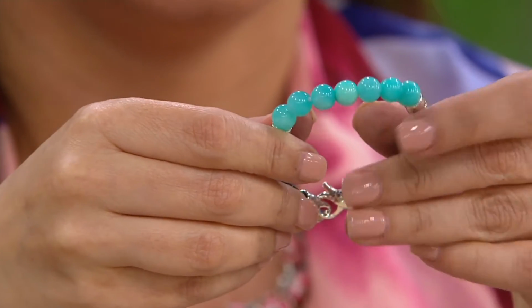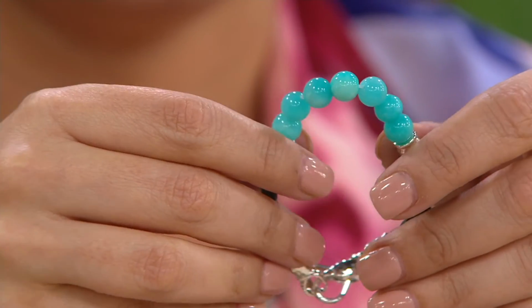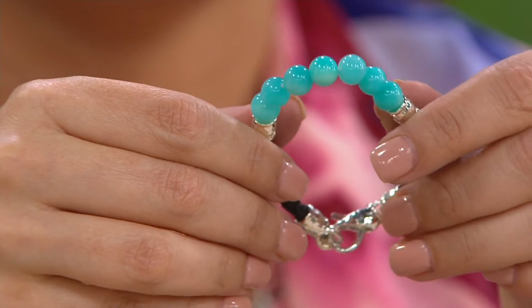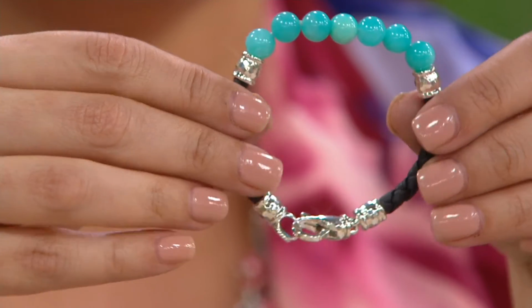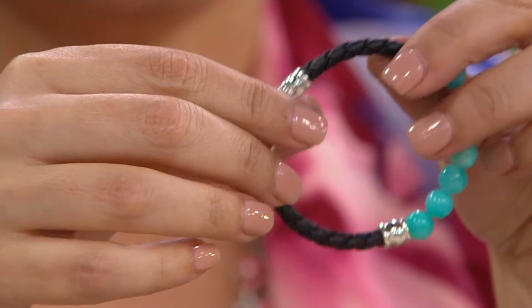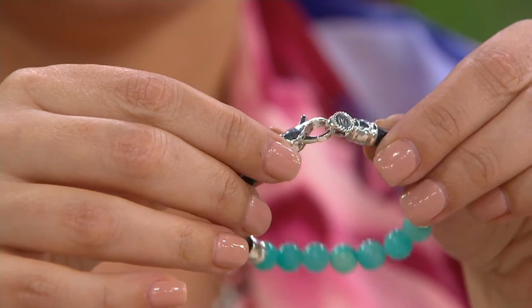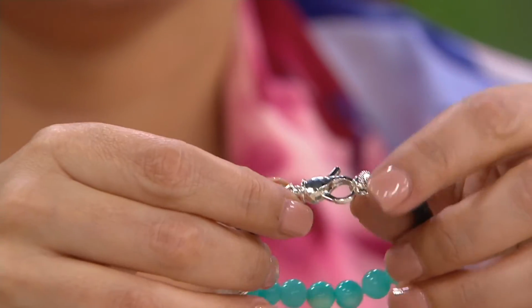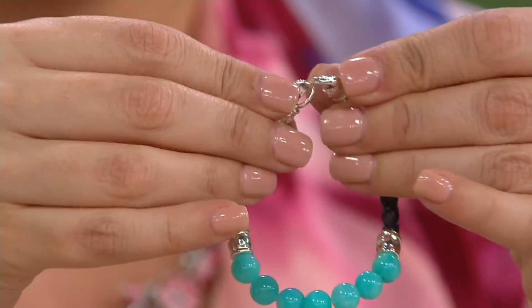But pick what color suits your fancy, what's going to brighten your day, what's going to make you happy, whether this is a standalone piece or whether you want to layer it into your arm candy or wrist party, you want to add that pop, that bold color. But it really is the first time I've brought you everything that we do this way with premium leather, gorgeous solid sterling silver, and beautiful natural genuine gemstones. Let's see those colors again right now on QVC.com.